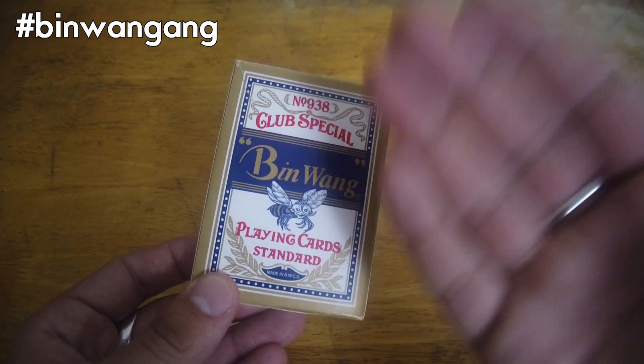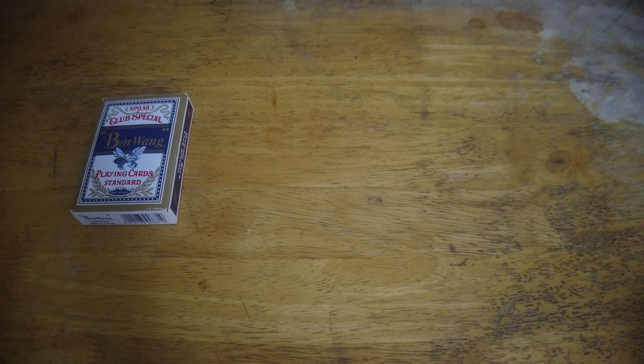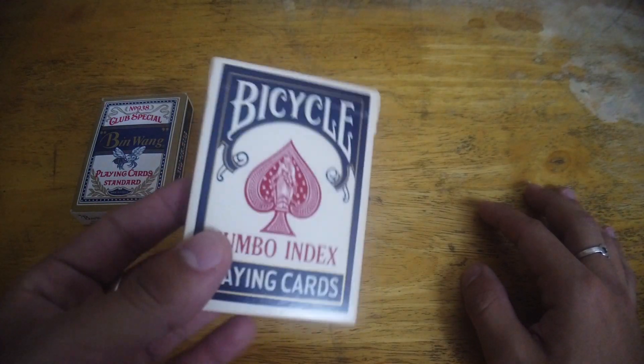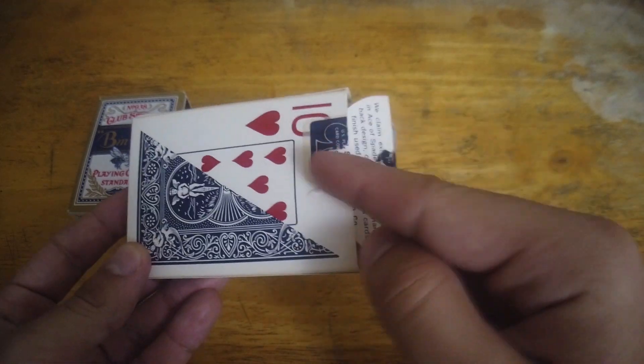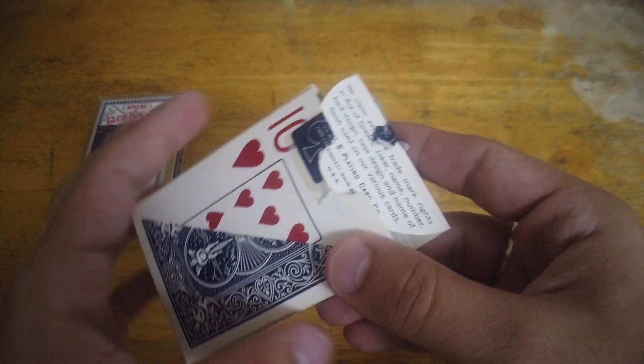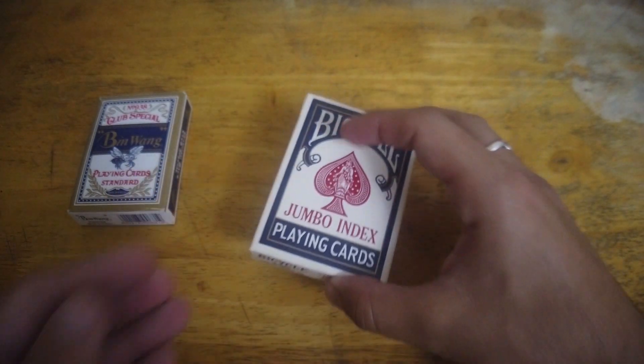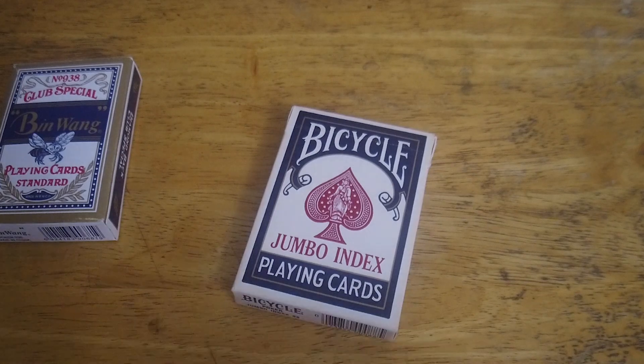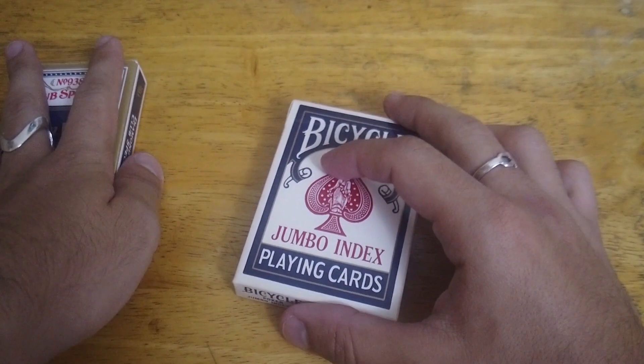Now see, we would be usually using the Binwang playing cards, but we're not going to be using these because of the borders to be honest. So we're going to be using these bordered playing cards, these bicycles. But notice the long flap. These are one of the old school bikes they made back in the day. Back when times were good, and you'd have one of those boys pump gas for you.